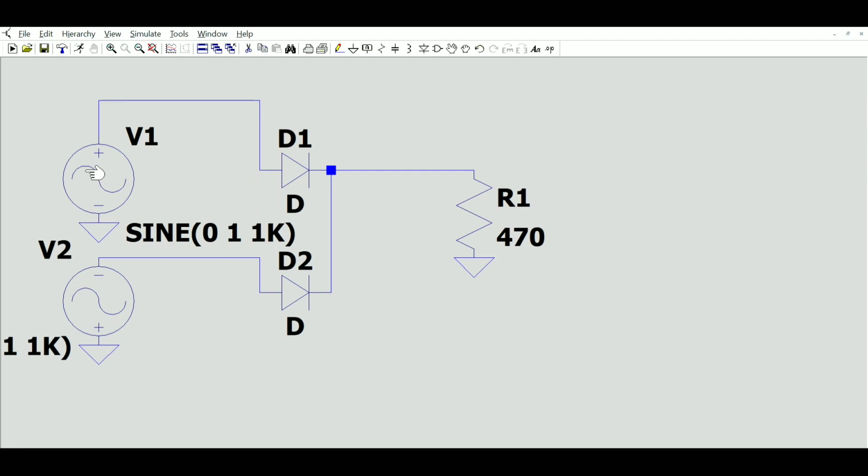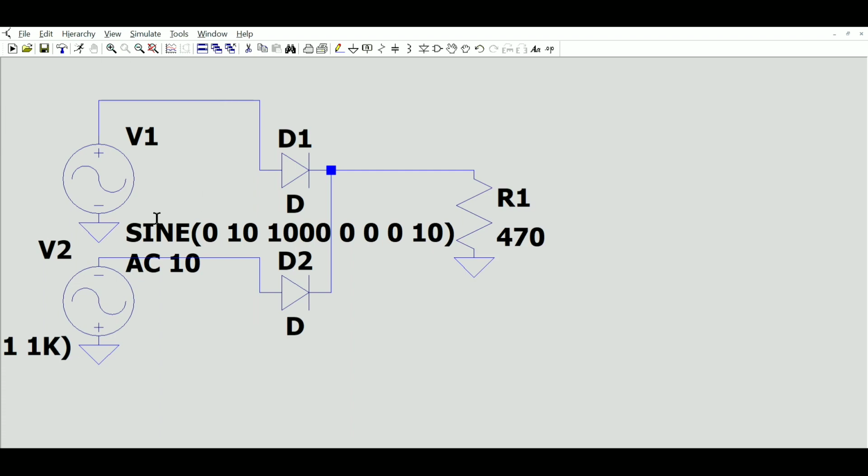Again, right click. Then here it will ask DC offset, amplitude and all. So DC offset, you keep it as 0. Amplitude, you just take it as 10. And for frequency in hertz, you just take it as 1000. And T delay 0, and next one also 0, and this one also 0. Then N cycles you just take it as 10. And AC amplitude, just keep it as 10, and then OK.